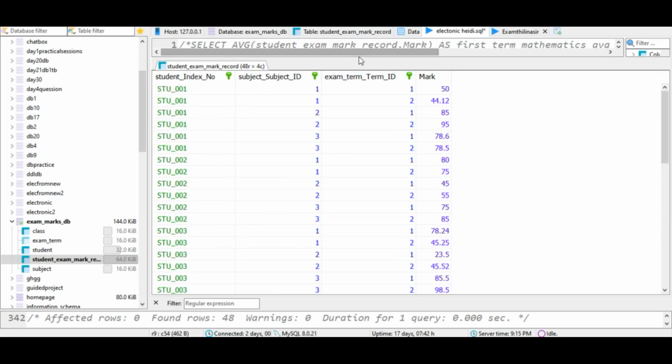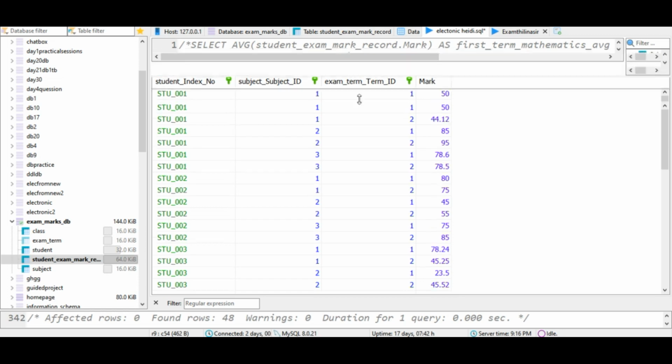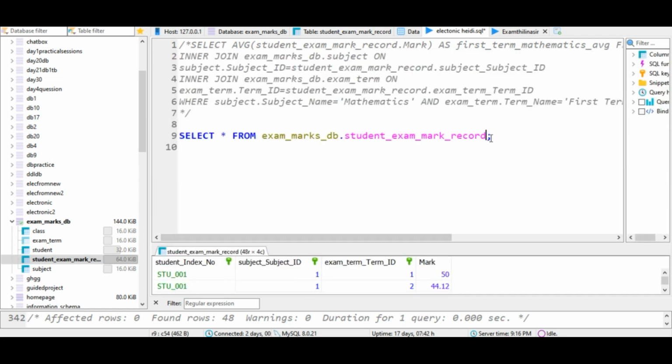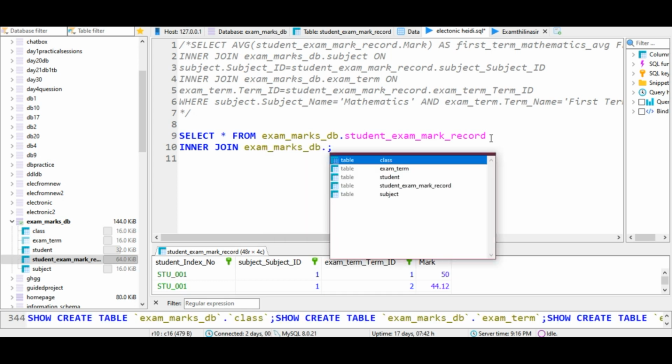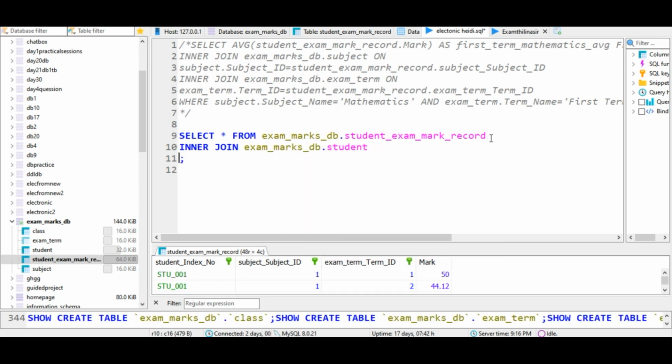After that I'm going to join the student table. So I'm going to say inner join the student table, and after that I have to say on, and here I have to match the columns of these tables.